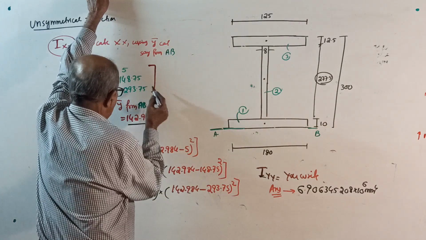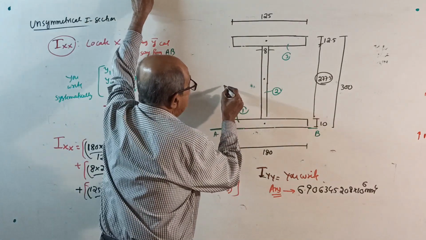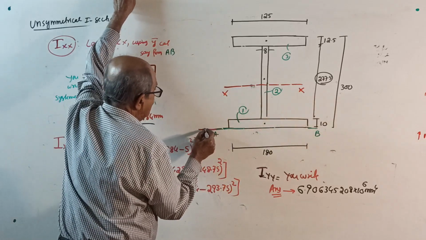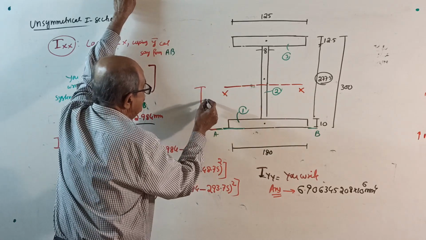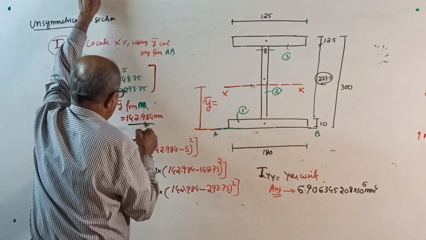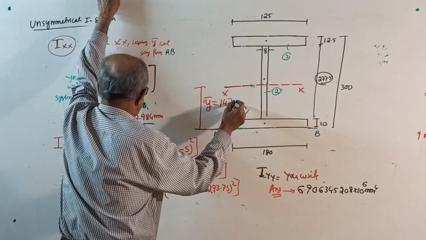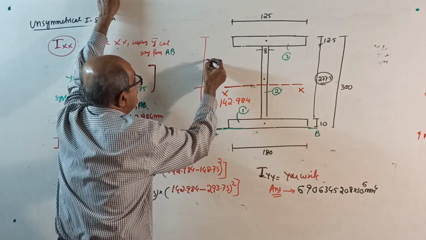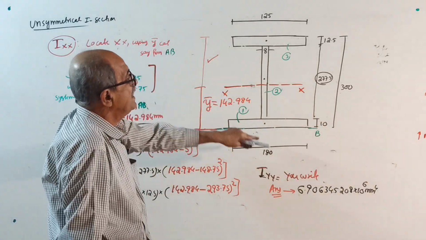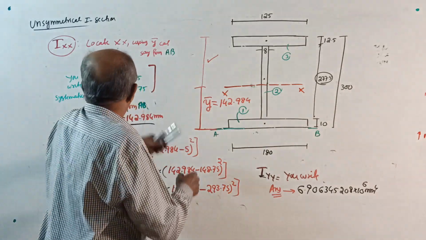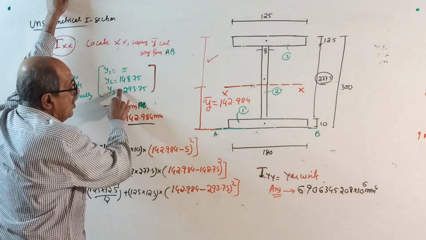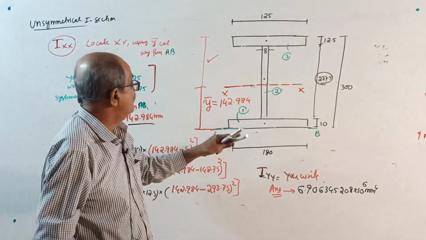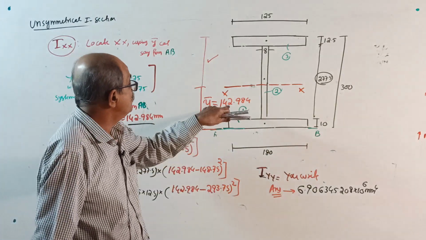148.984. See, y2 is 148, so it will come a little below this time. See, it will come below the x axis. What is important for us is this y bar. Remember, this y bar is the most important for us. 142.984. This one you write later; it is not required. From 300 subtract, because this y1, y2, y3 all are from AB. This y bar is from AB. Now in the shortcut, when you write y bar minus y square, you should use the same y bar.